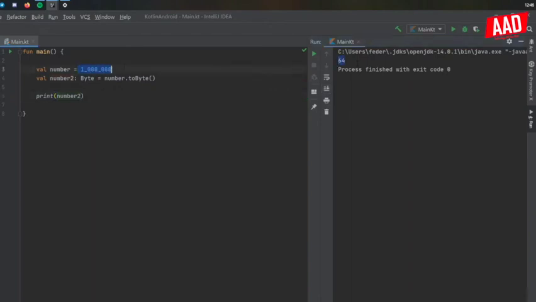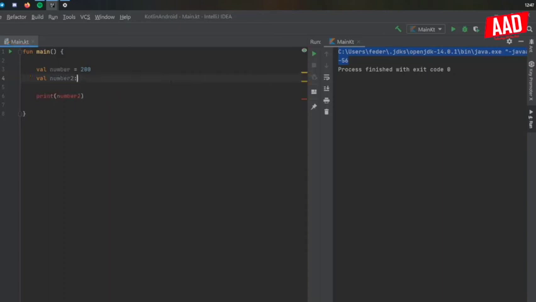So it took this number, a million, converted it to a byte with toByte, and gave you an output of 64. That's because the program didn't know how to handle such a large number. If you remember from our previous episode on basic data types, bytes are quite small numbers, and anything bigger than a byte will probably end up with an error. Even if we did, let's say, 200, you'll see you get this weird -56. So keep that in mind when you try to convert types that shouldn't really be converted to that other type because it doesn't logically make sense.